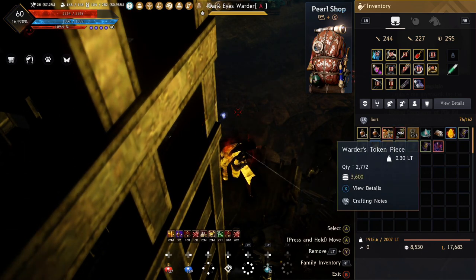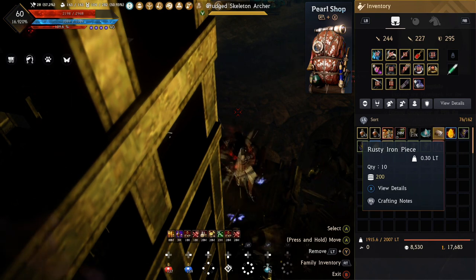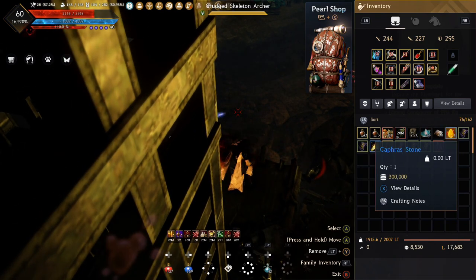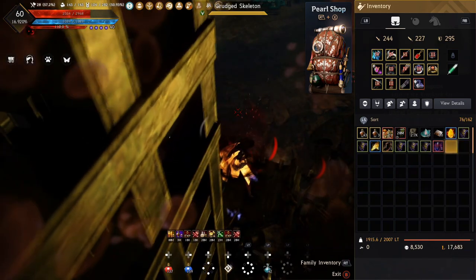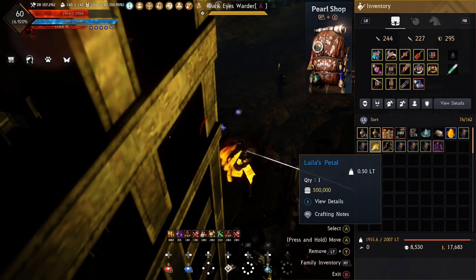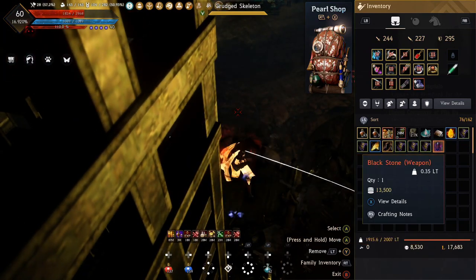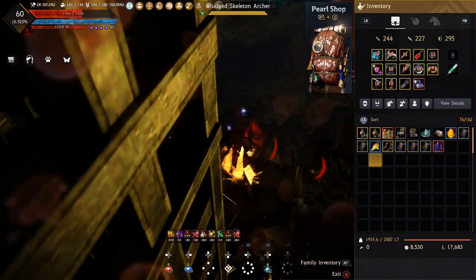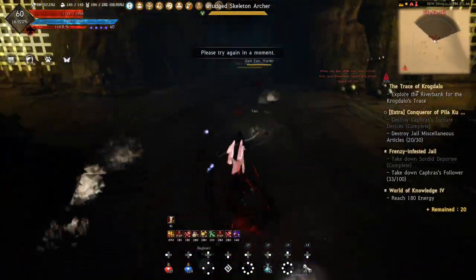We've got 2.7k of the trash loot, 11 trace of violence, 10 rusty iron pieces, I mean nothing big, 1 Caffra stone, we have 5 of the scroll written in an ancient language, 1 Lila's petal, 1 charred rock fragment from the event, and 1 blackstone weapon. So nothing insane so far, but we've still got a decent amount of stuff.